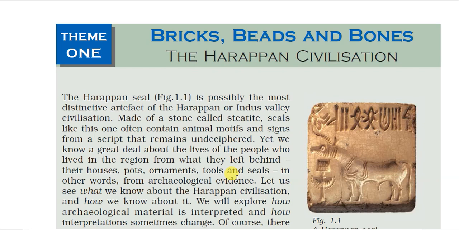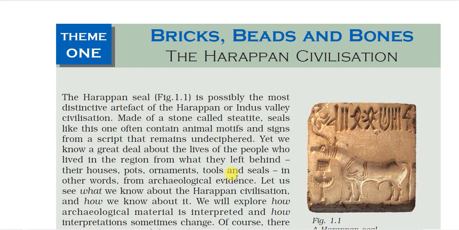The first chapter deals with the first civilization of the Indian subcontinent, and the spread of this civilization was not only in India but also in modern day Pakistan. So you're requested to listen to this entire video properly. The explanation is being done according to the topics that will come one after the other. You're also requested to listen to it again and again to understand the key points and the key topics of this chapter.